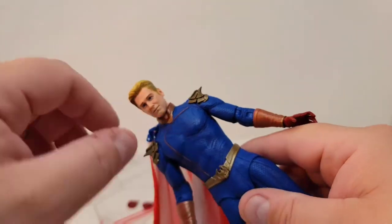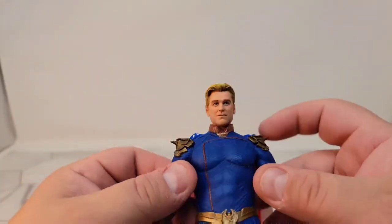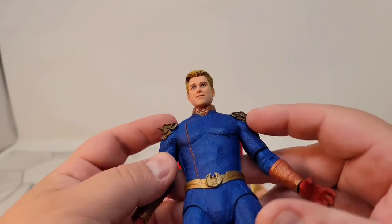I'm not paying $30 for a figure that's got damage out of the box and isn't held together. In the packaging, it's not like there's a strap across it that I did. It just came out of the box that way, and I couldn't tell when I looked at it.